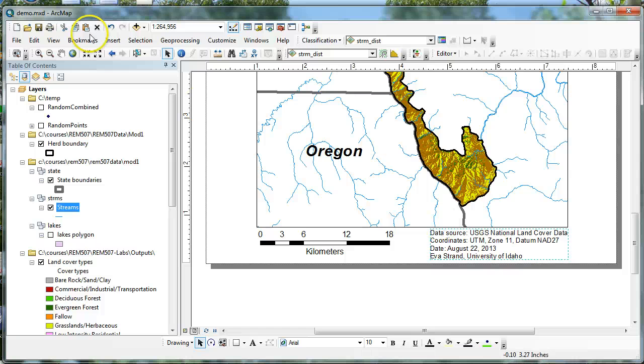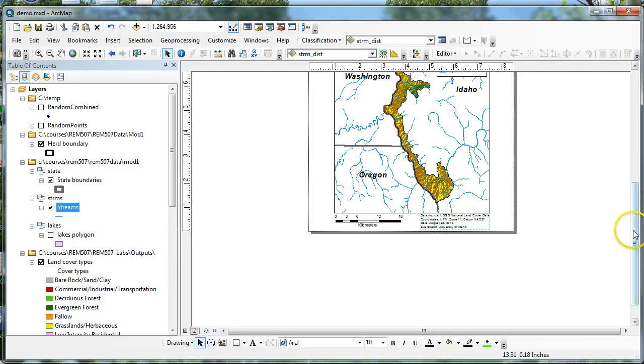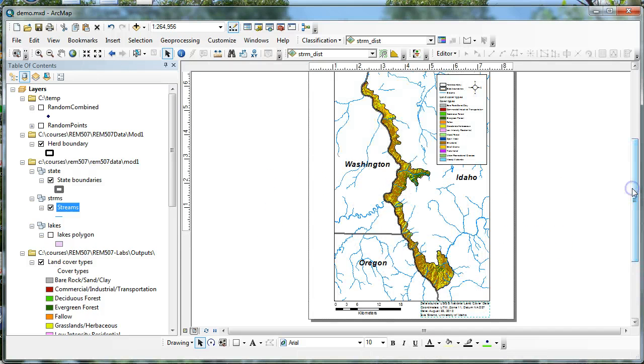But those are the main items that really should be on the map. You can also put grids on maps, especially for field purposes. If you're going to take the map into the field and navigate using that map, you should probably have a coordinate system on it where you have grid coordinates on the sides, but I'm not going to put that in on this map.